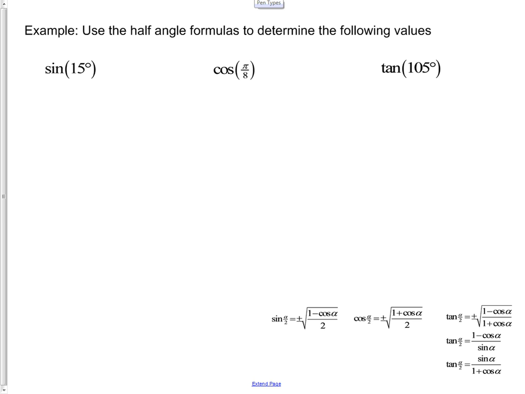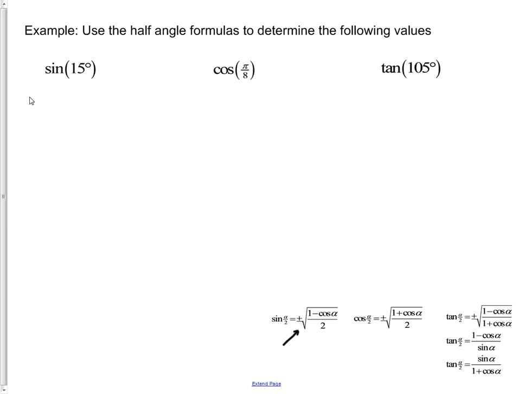So now let's talk about using these half-angle formulas to help us calculate certain angles. Right? We can actually use these formulas to help us out if we recognize what's going on. For example, the sine of 15 degrees. Well, if we treat 15 degrees as the half angle of something else, we could use this formula right here in order to help us get the value.